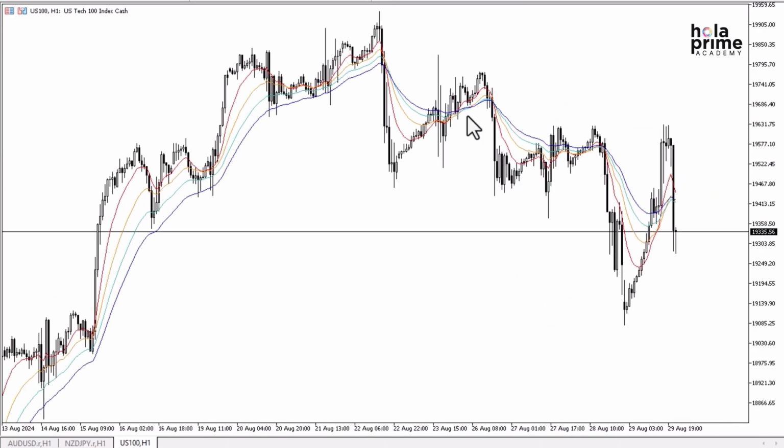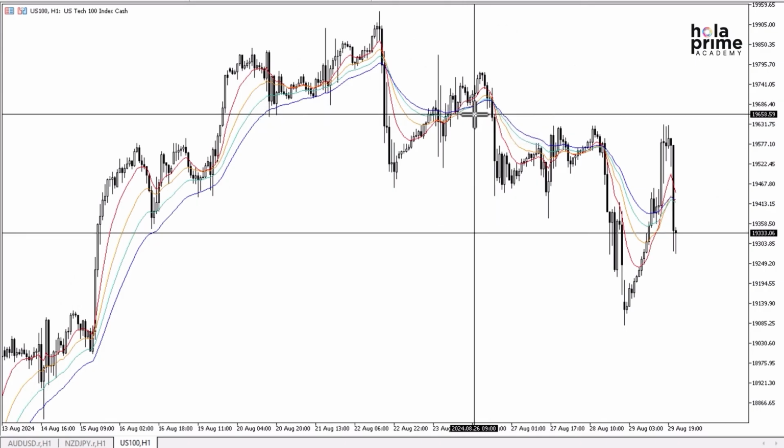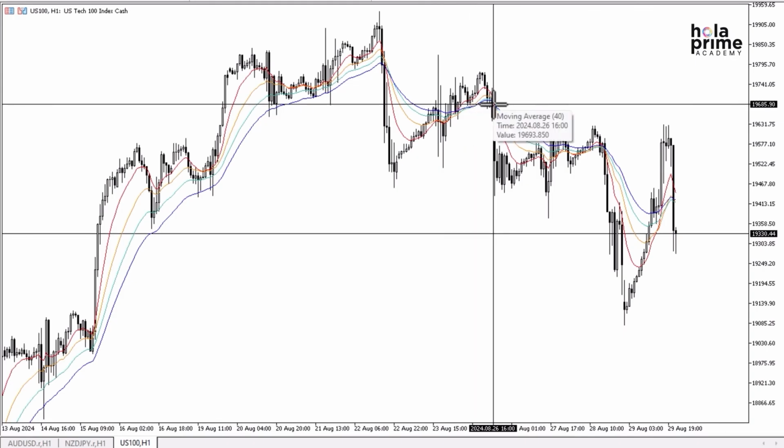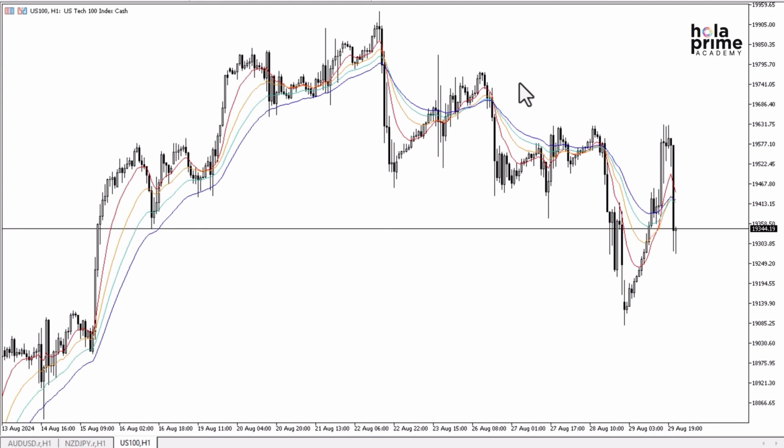There are going to be times, like right here, where once all of the moving averages move in the same direction, you might find yourself stopped out later, giving up a little bit of the gains and maybe getting out at break even or a small loss. But you have to be willing to accept that as a trader. That's just the reality of trading itself.